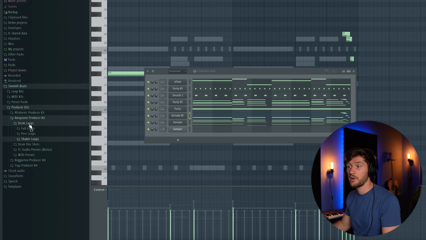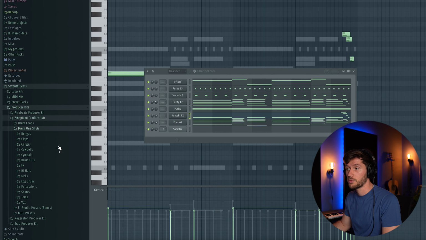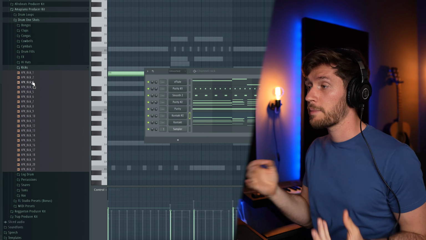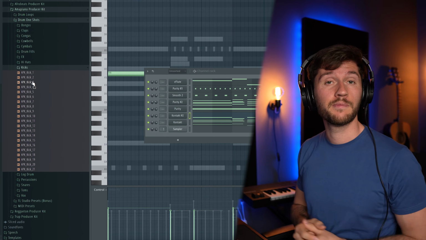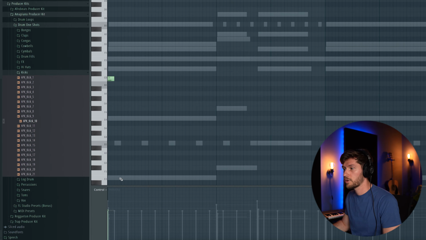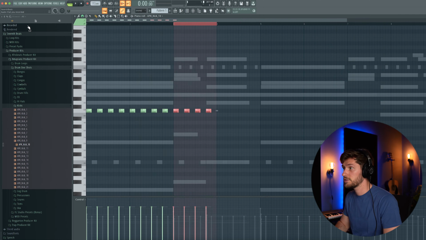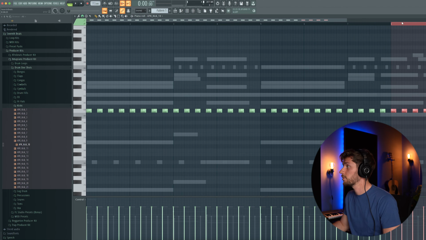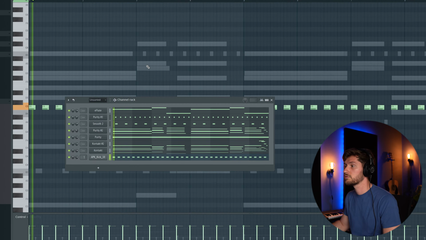Perfect. So right now let's add some drums. So I'm going to select the one drum shot kicks. And because this is a beginner tutorial, I'm going to keep the drum loop as simple as possible. Just selecting kick 10, quantize it, edit at 78% volume, and do this to keep it as simple as possible for you to mix it.